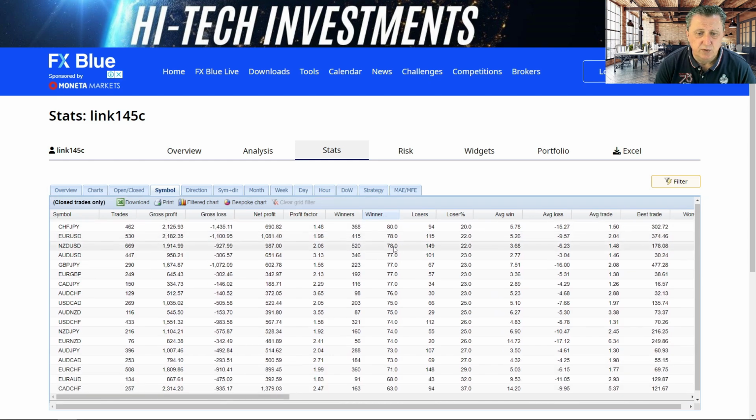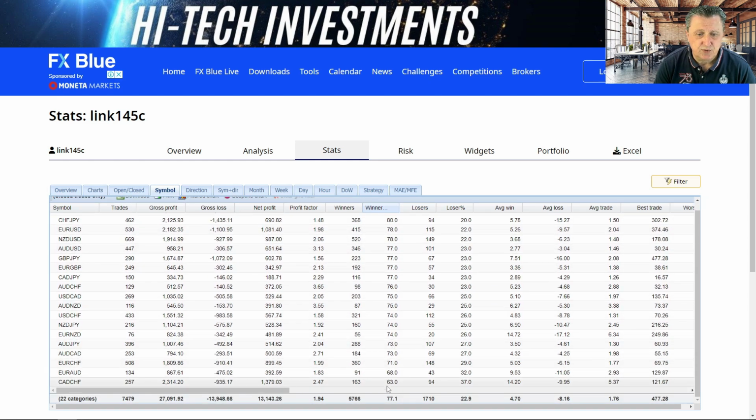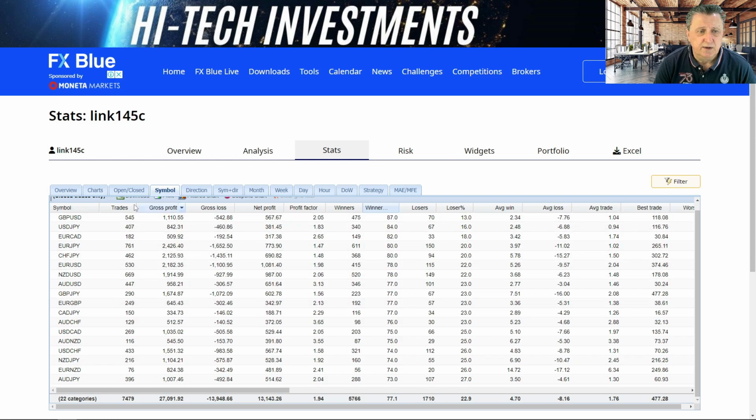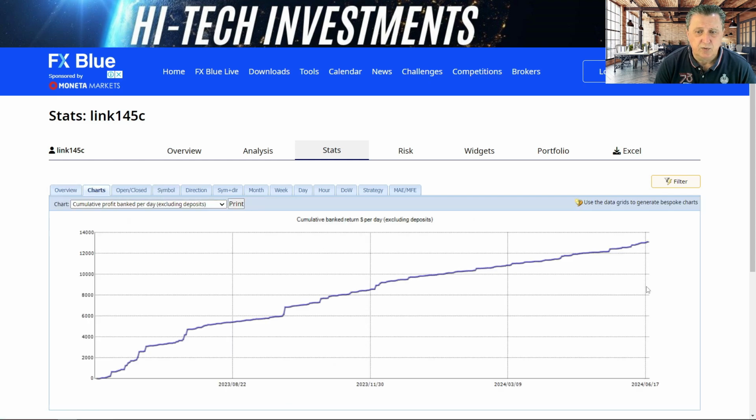If we have a look at the lowest percentage, it was actually the CAD Swiss francs with 63%, and the next one, 68, was the Euro AUD. And you can see, even though there's only 5% difference, the Euro AUD has only made 392. So it's not necessarily a pointing stick that this particular one is better than the other one. That's also why we have pretty much left the settings and the whole lineup similar to what Leap FX, the developers themselves, have put in here. So the graph looks like this, as you saw before. Very nice development overall.